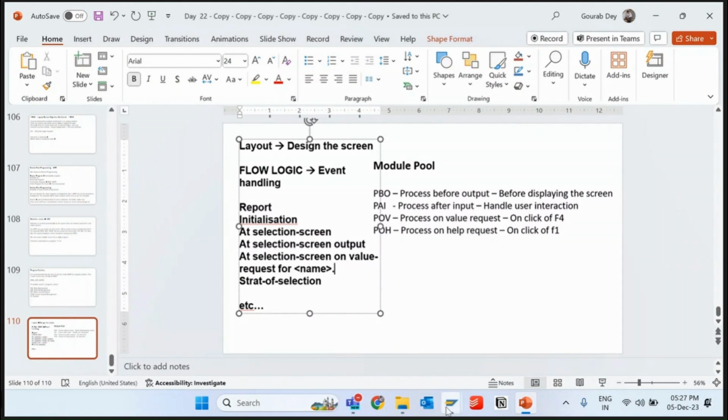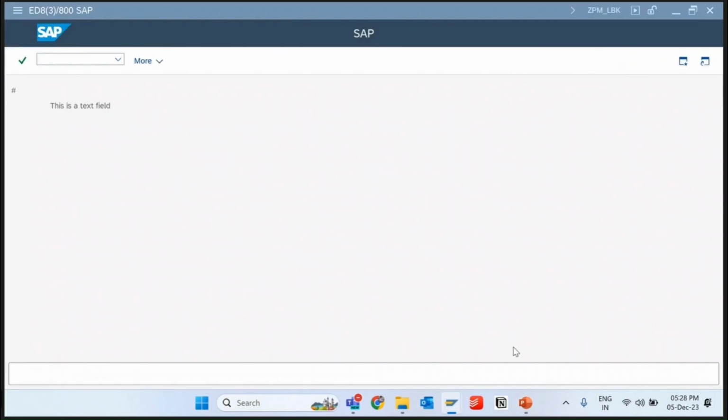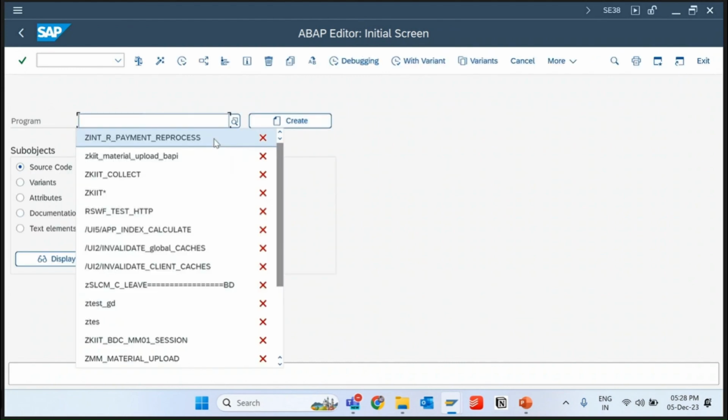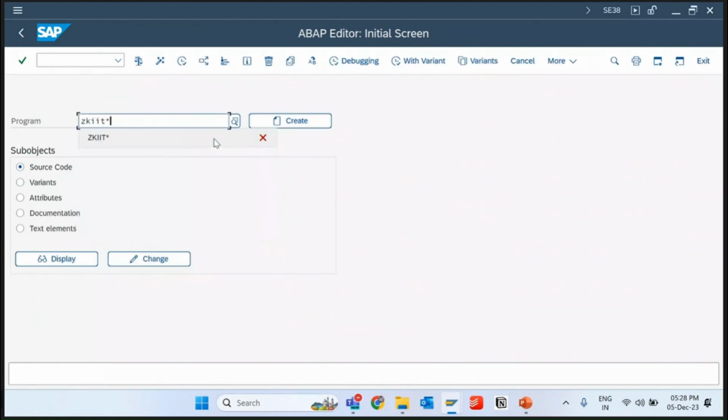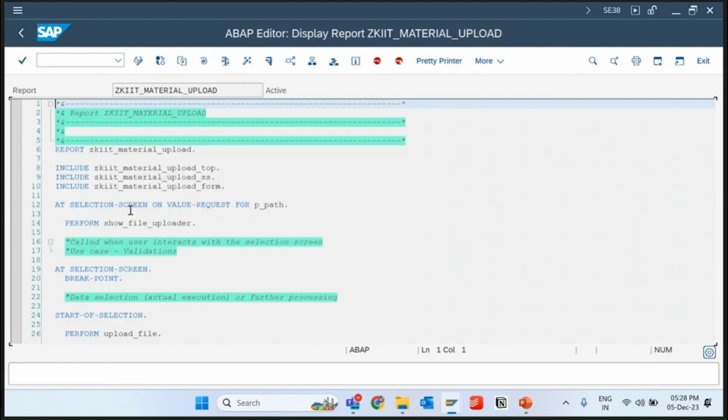Okay, everybody is forgetting. I go to SE38. Here I am using a file uploader. Here I have at selection screen on value request.